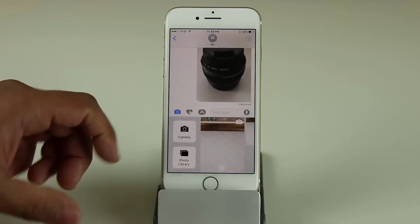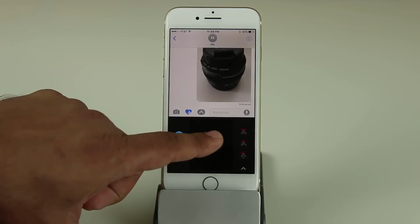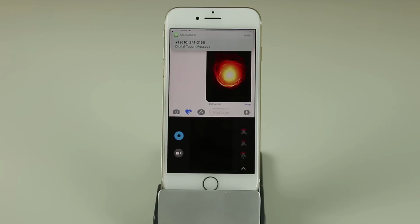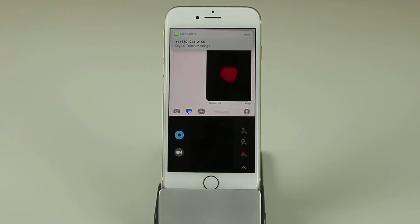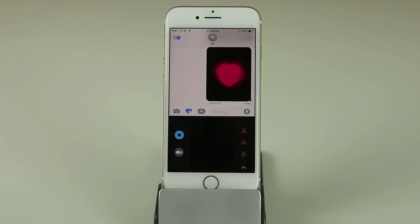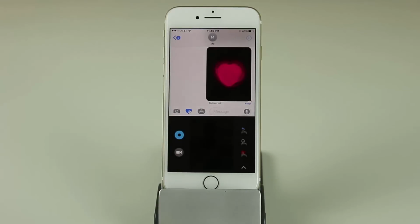So if you tap this arrow, the first one is the camera. The next one is special gestures. So basically things like, if I press and hold on the screen with one finger, it's going to send this nice little circular thing. So let's get rid of that. And if I double tap with both my fingers, it's going to produce a beating heart. So you can also do these things, and you can also expand this window. This might be a tiny area for you guys to work on. So if you tap this arrow, it turns it into full screen. All right, and if you tap that arrow again, it becomes half screen.